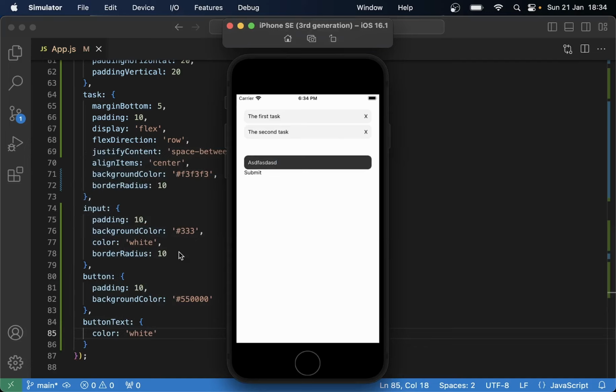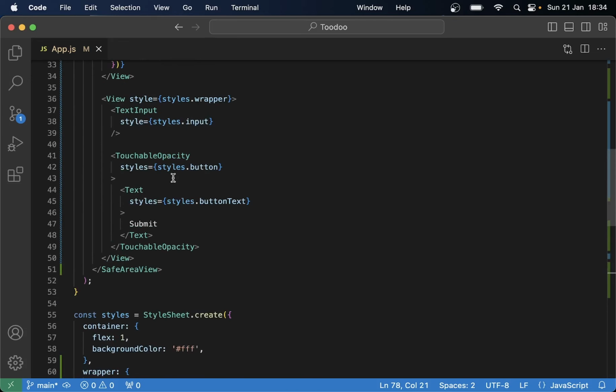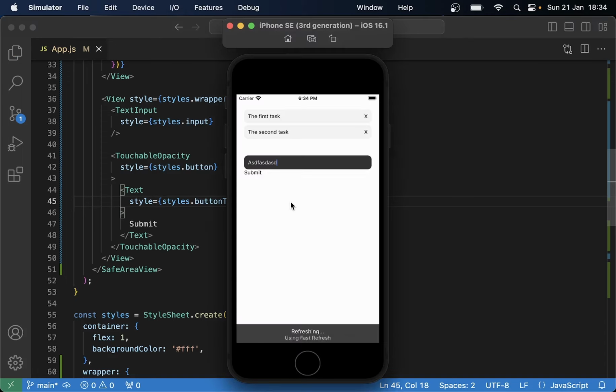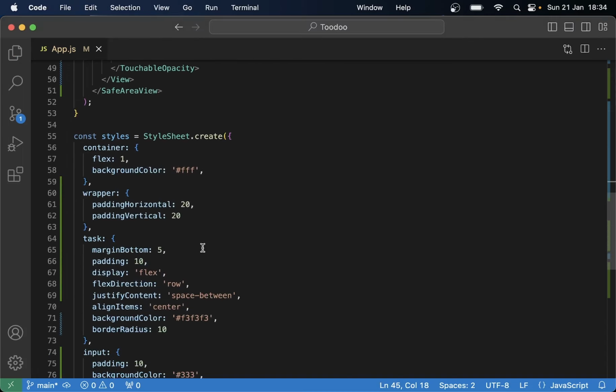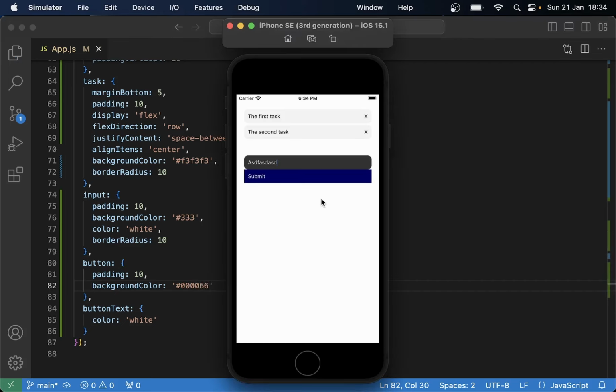Okay, that did not work. Sorry, this was supposed to be style in singular, and I made it red instead of blue. It's a rookie mistake, so it's red, green, blue. 66. Okay, so now it's blue.